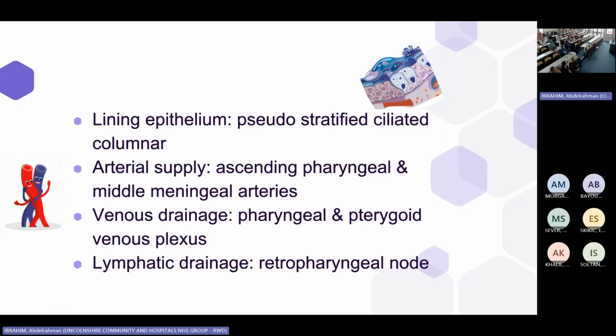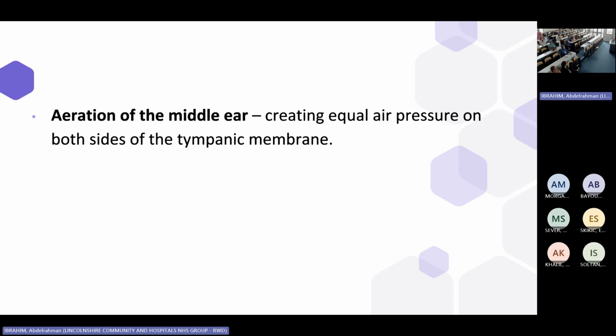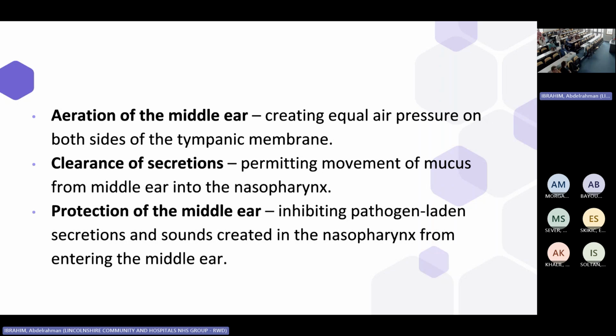The lining epithelium is pseudostratified ciliated epithelium. Arterial supply is by the ascending pharyngeal and the middle meningeal arteries, venous drainage is to the pharyngeal and pterygoid venous plexus, and lymphatics drain to the retropharyngeal nodes. What is the function of the Eustachian tube? The main one is ventilation of the middle ear, to equalize the pressure on both sides of the tympanic membrane, clearance of middle ear secretions, and protection of the middle ear by inhibiting pathogen-laden secretions and the sounds created in the nasopharynx.